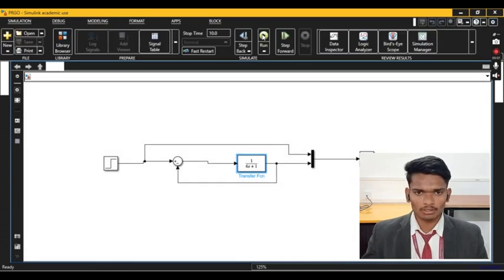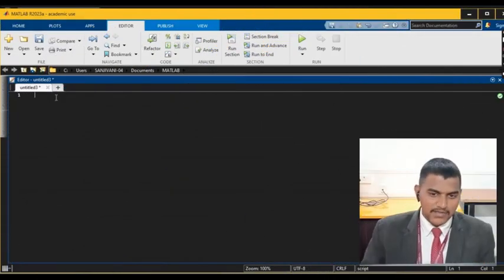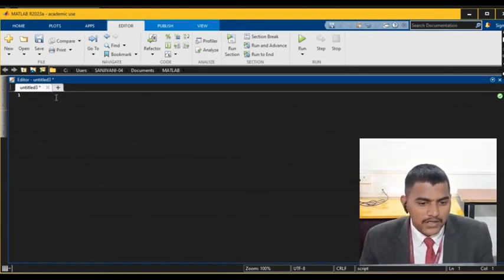So we will run the program. And this is the output of our simulation. Thank you. As I explained the step response program, now I will explain the impulse program.